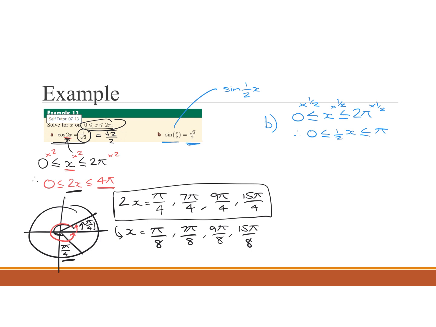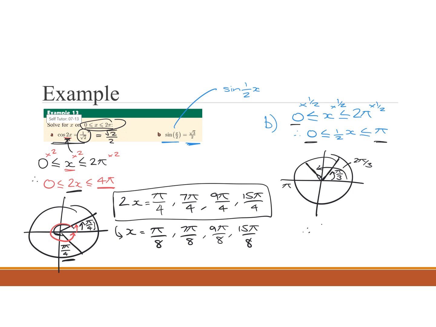So if we have a look at that, hopefully you can see here. If we draw this, sine, we know, is our y coordinate. So it's going to come up to here, and we're going to have pi on 3. And if we have a look, you'll also see that root 3 on 2 is also here at 2 pi on 3. Okay, and because we're just going 0 to pi, this is where pi is, so they're the only two we need.